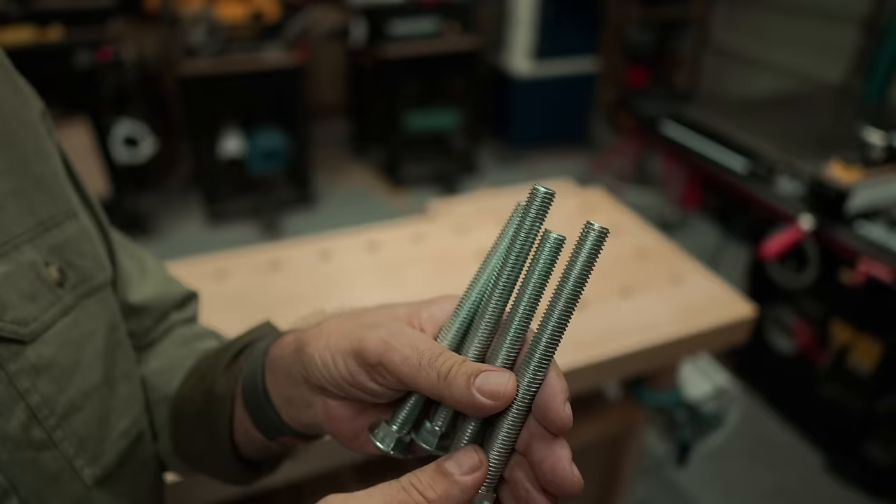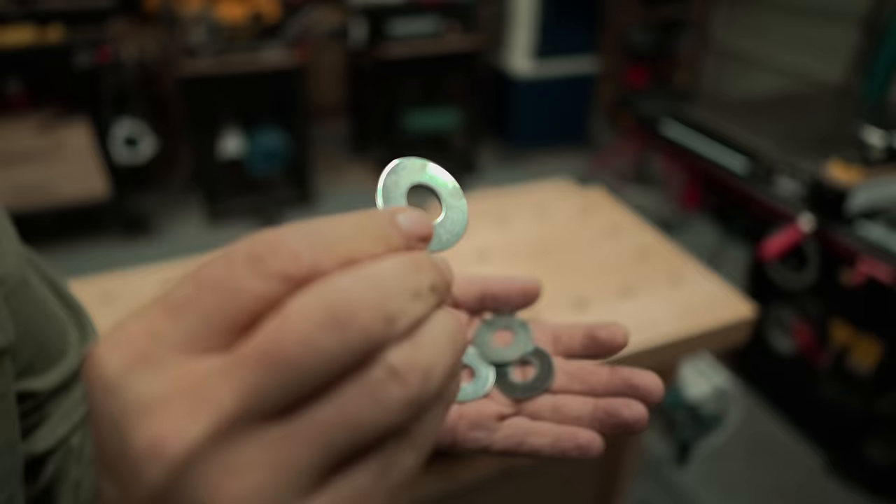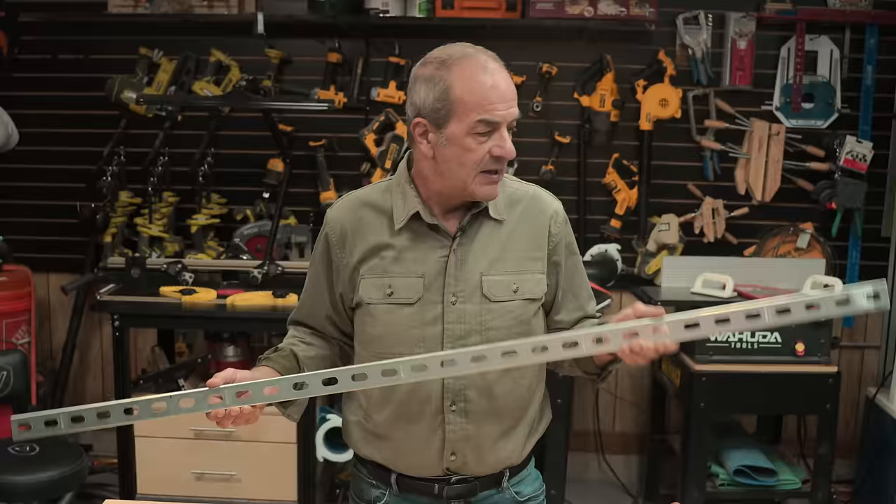You'll generally need at least a pair of these, so to make two you'll need some stuff: four half-inch coarse-threaded carriage bolts — five inches is a good place to start, and if you're gluing up something thicker you can easily swap in longer bolts. Four half-inch washers. Four half-inch wing nuts. And finally, the thing that makes this all work: this is called Superstrut, and it comes straight out of the electrical industry.